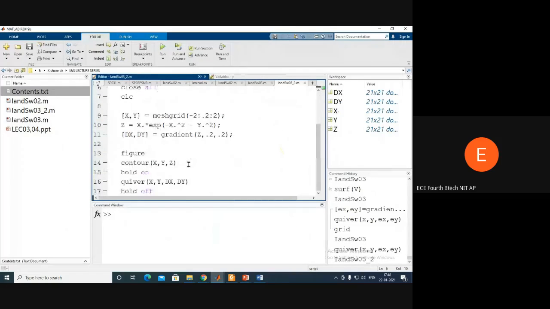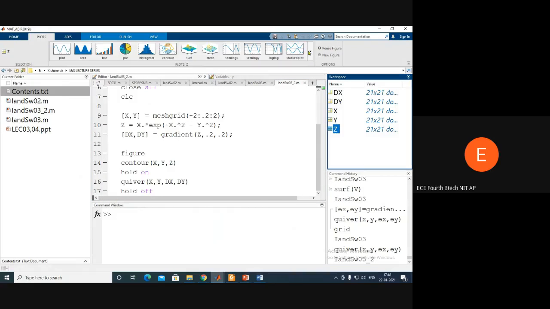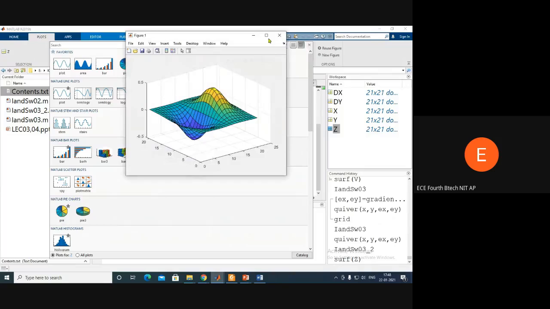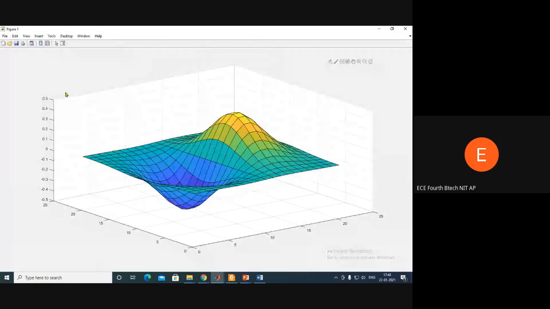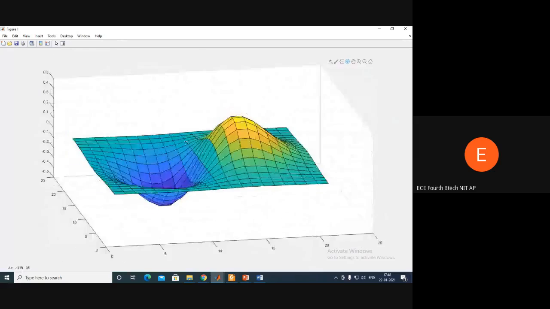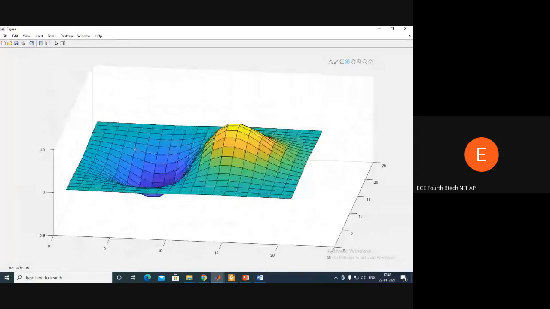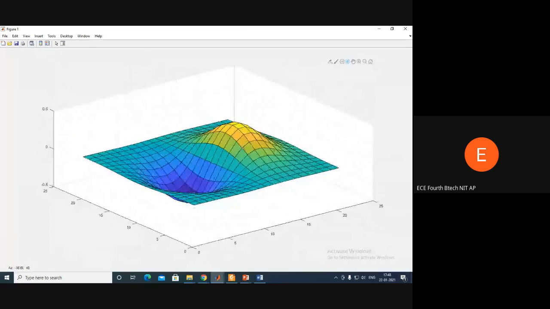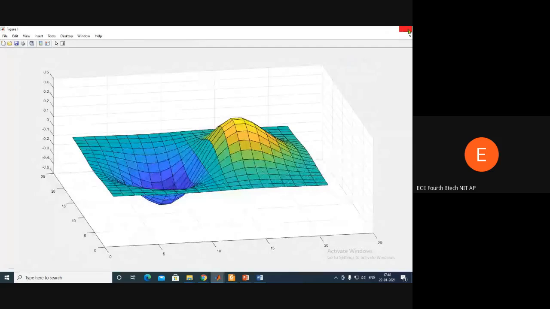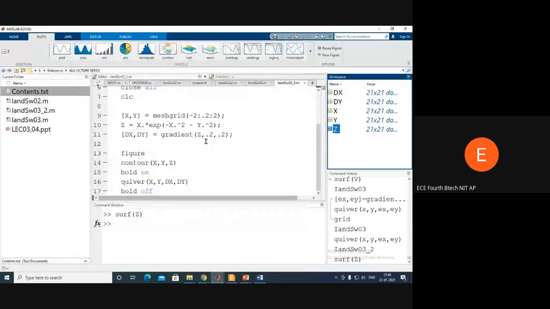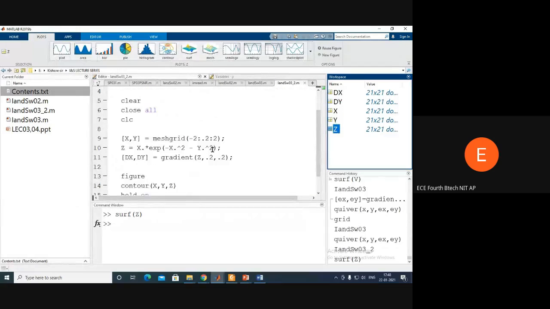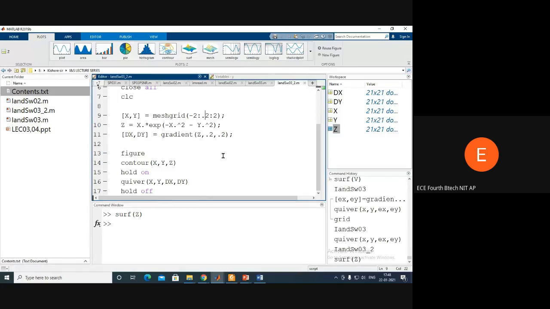Before going to that, what I would like to show you is, let me plot the z value. Let me go to surface. Yeah, you can check it out now. This is a curve. More or less similar to the earlier one, but this seems a little bit more smooth. If you want more smoothness, I can even increase the resolution.